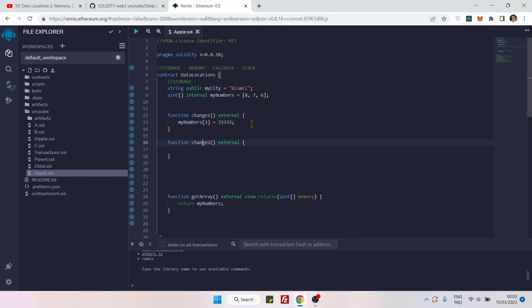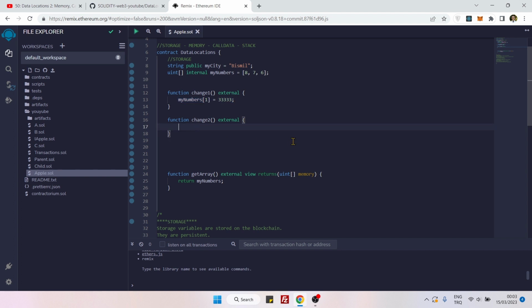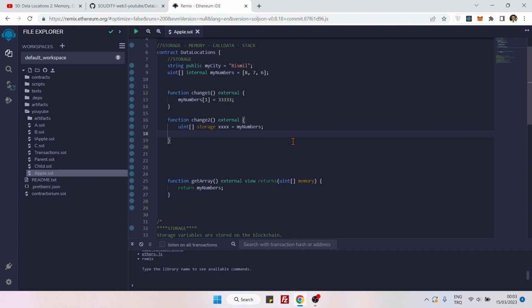You can do the same thing by using storage pointer variables, and to do so you first need to come down here and say uint array, use the storage keyword, and then you can name it anything. Let's say x66 is equal to my numbers, and at the end we will do the same thing as the function above. So we can target any index.